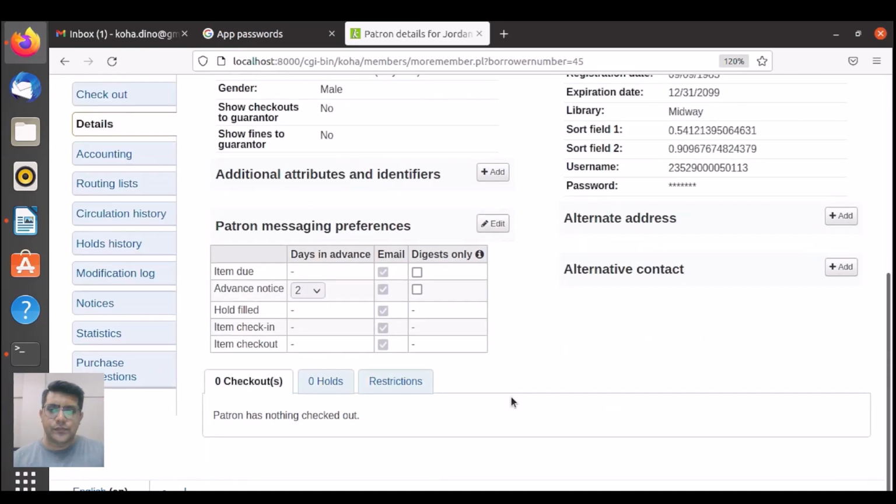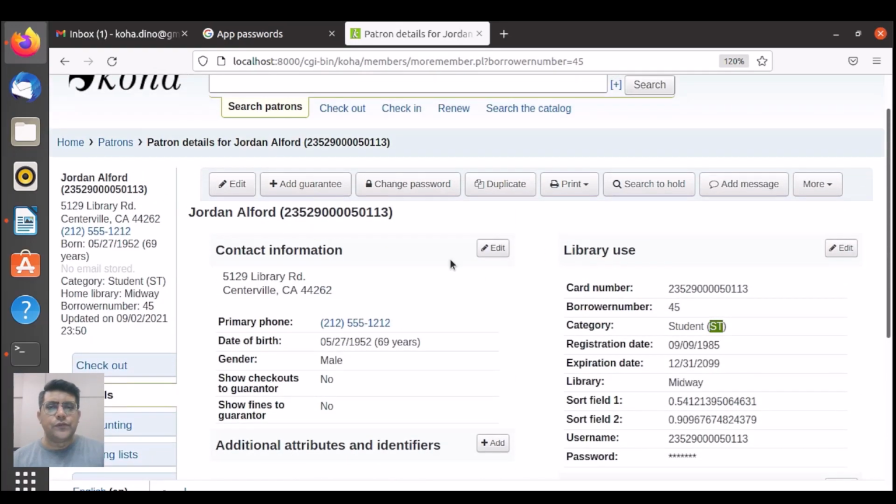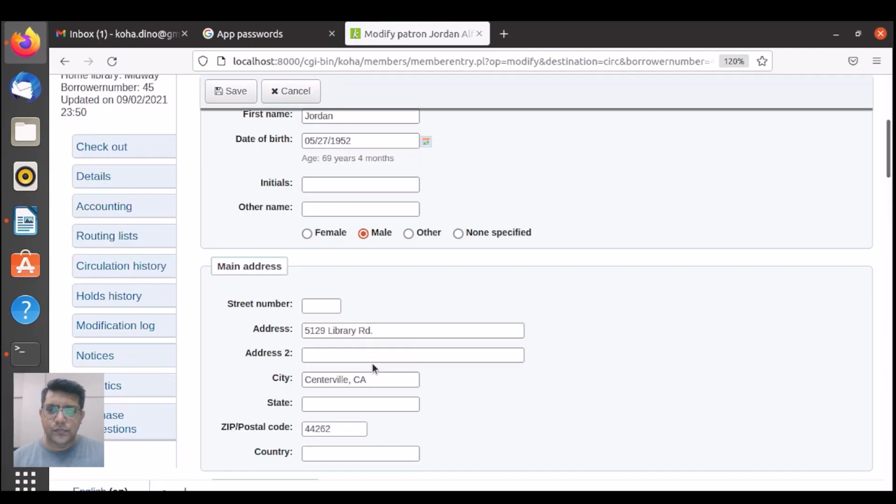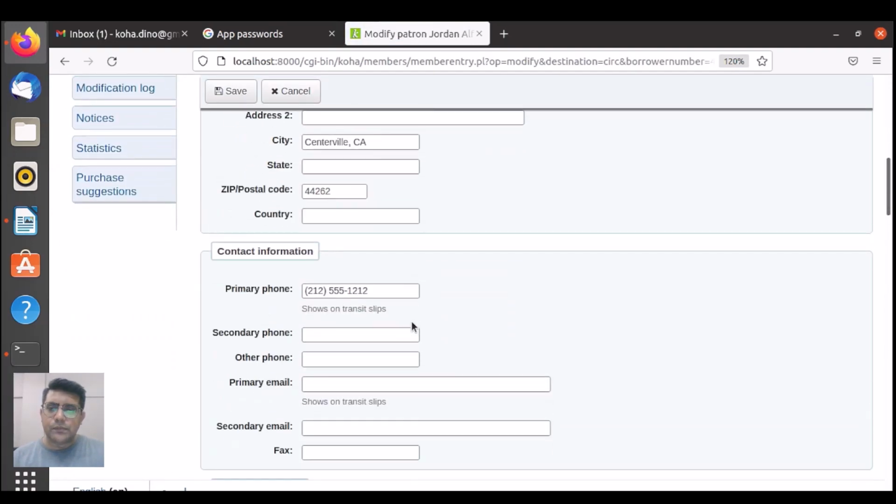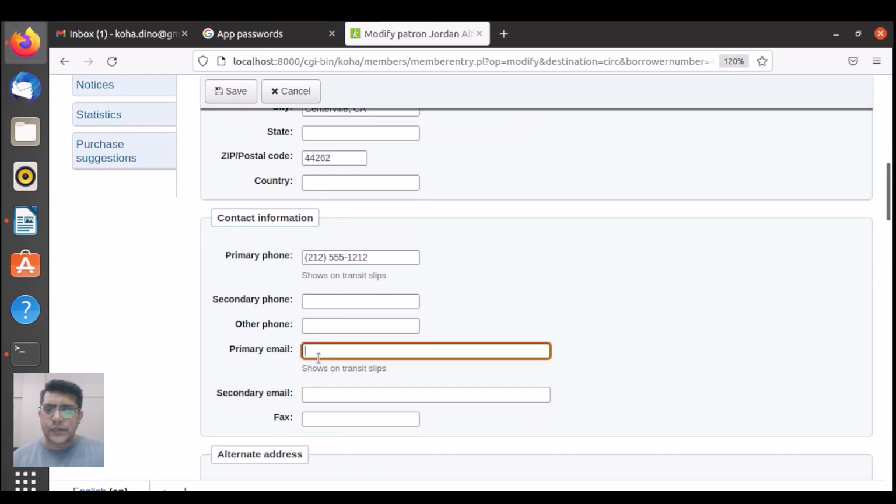Yes, we need to define the email address for this patron. So in primary email, we need to write an email address, and this is for example only.